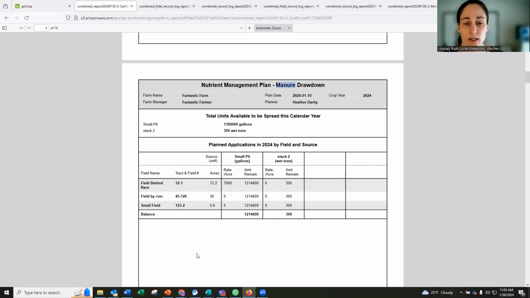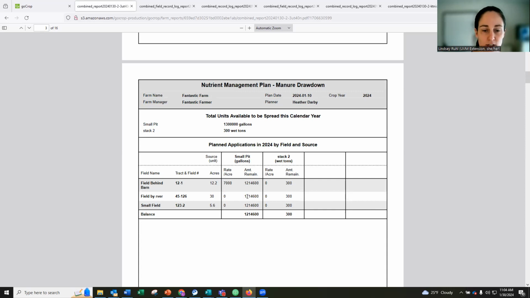What I'm looking at here is that the balance can't be over or under the amount generated by 10%. We just walked through this rather quickly. I only applied manure to one field, and so we are grossly not meeting the requirements here.